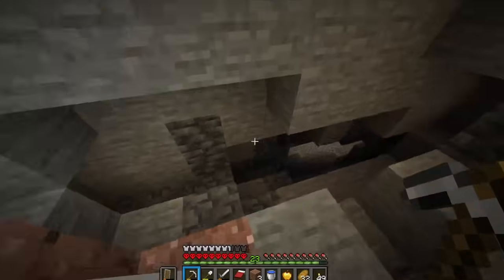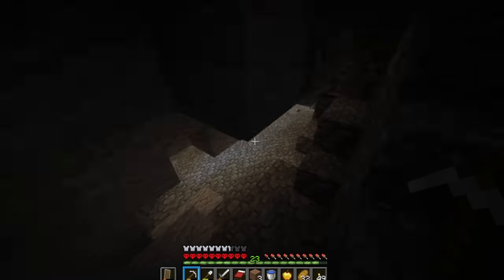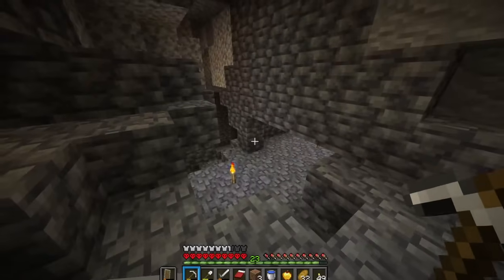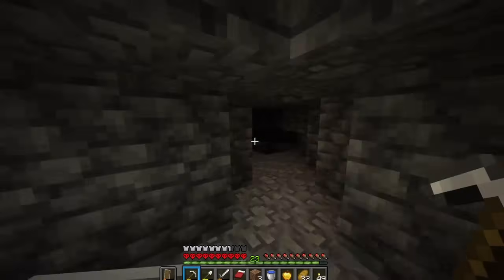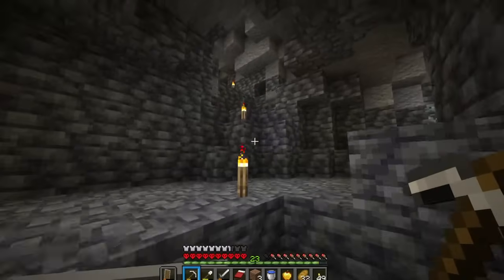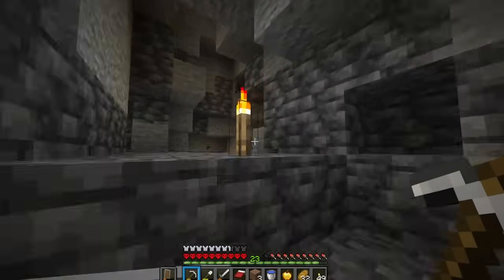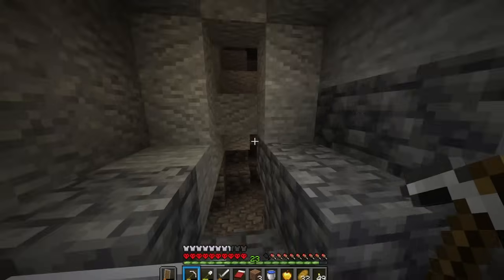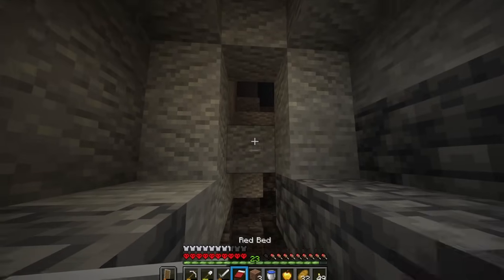Intensity. Okay, how did we get there in the first place? Here we go, there's some torches. I think, yeah, this is the original place that we found, but how did we get down here is the question. Follow torches up. Should hopefully lead the way. Did we come down here?